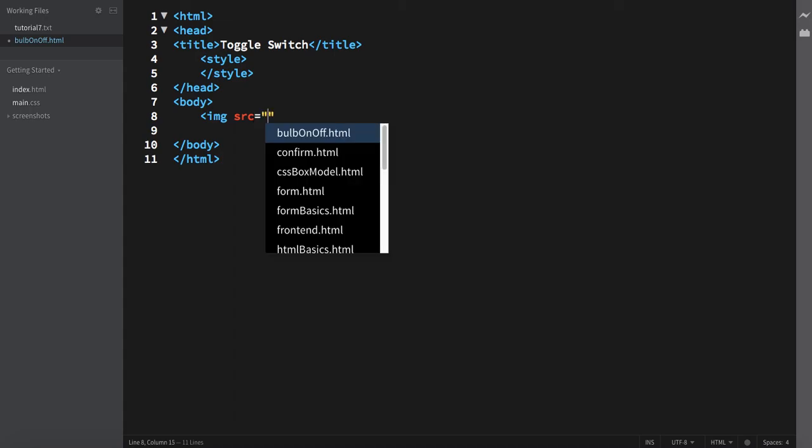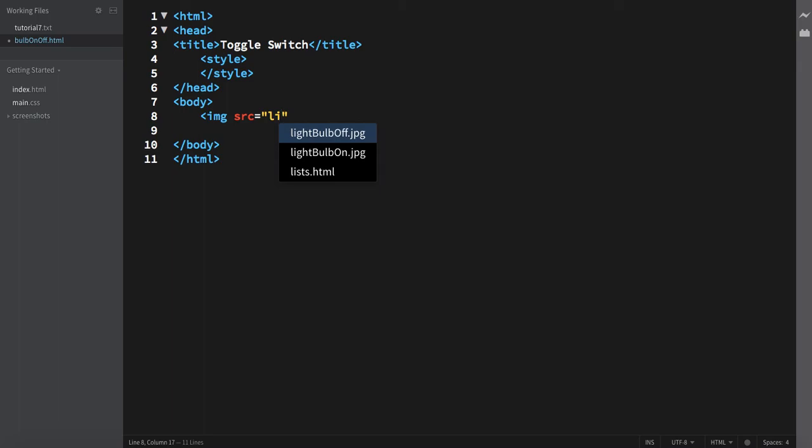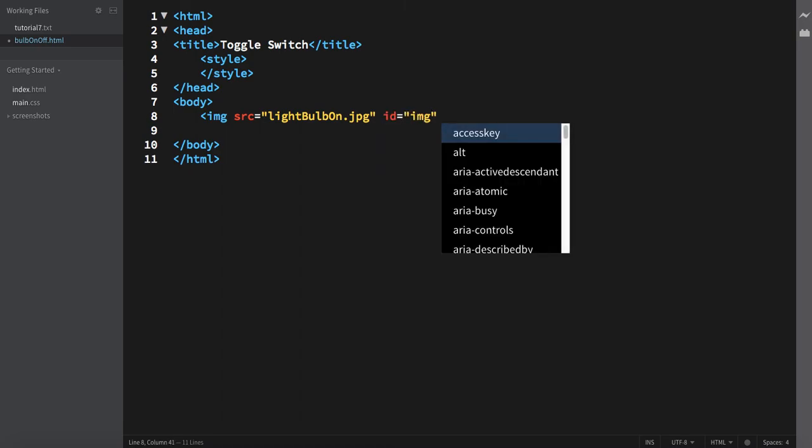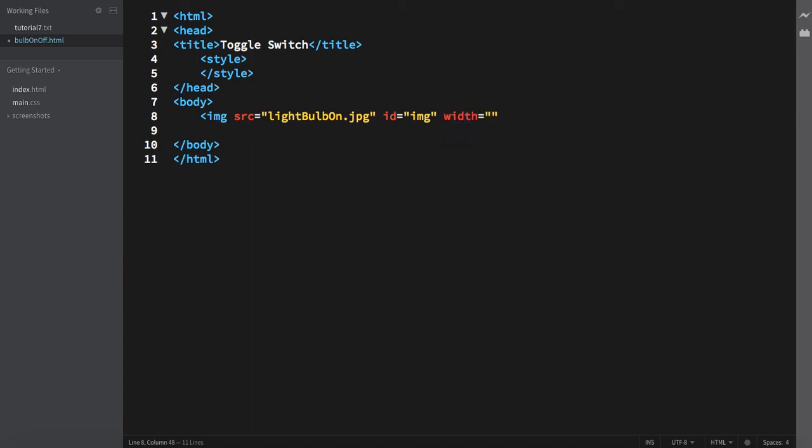So let's take the bulb first, maybe on or off as you wish. Provide some id to it. I am providing id img to this. Provide some width, maybe 200 pixels, and the height should be more than that, so I will provide 300 pixels, and close the tag.